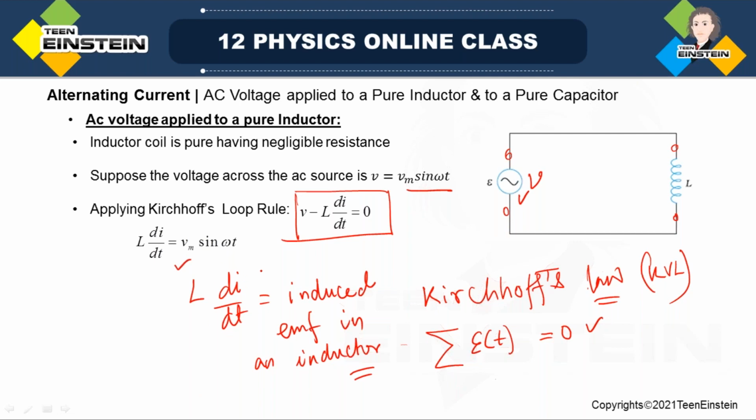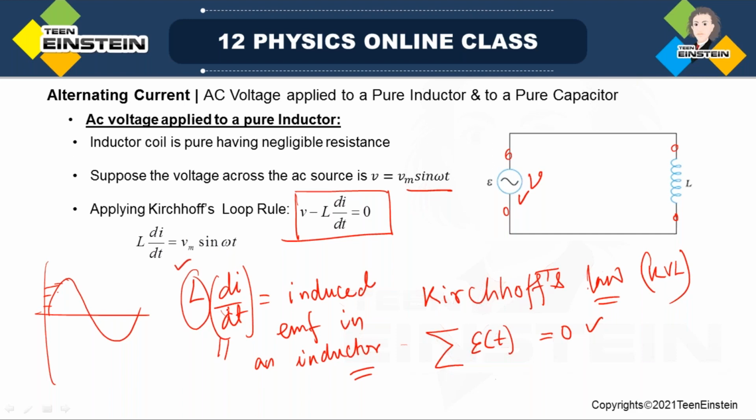And look, this di/dt is the change in the current. That means this is an AC signal. AC signal means, as I showed, a sinusoidal voltage like this, which changes its magnitude and direction, or either magnitude or direction, or maybe both. So this gives us a finite value. Since the current is changing in the loop or the coil, the flux linked in the inductor coil will also vary with time.